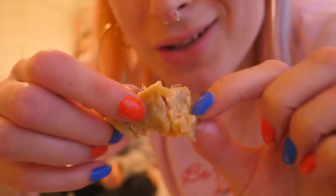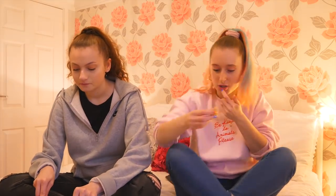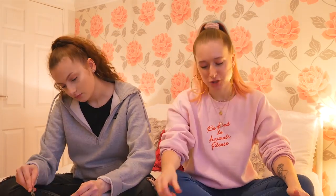To be honest, to me, this is like chicken. I actually think this is quite good. I think this is a good option. I don't actually know if I'd like... It doesn't taste good. Yeah, I don't know if I'd get it again though. Yeah, no, don't do it again. Yeah, that's quite disappointing, isn't it? It tastes weird. It literally tastes like rubber.